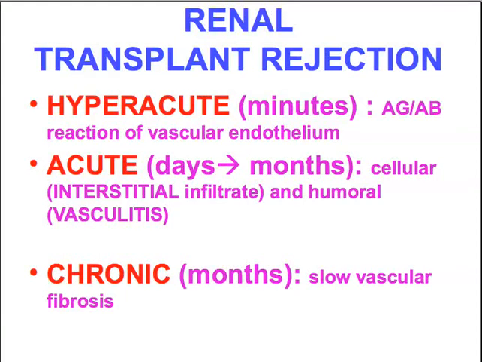Let's spend a couple of minutes to talk about renal transplant rejection. As you know, this would be a form of immune attack not of our body's own tissue, but usually either allografts from the same species or xenografts from other species. In the case of renal transplants, we're talking about allografts. We see three classical patterns of renal transplant rejection.